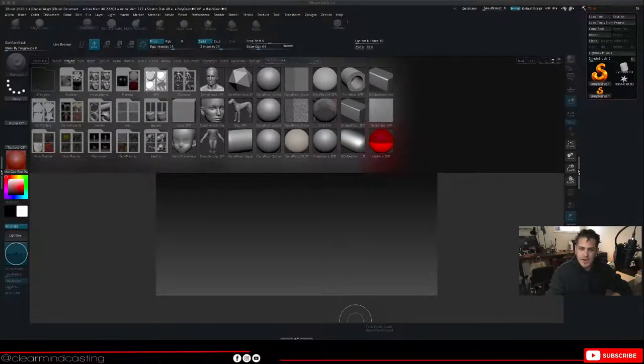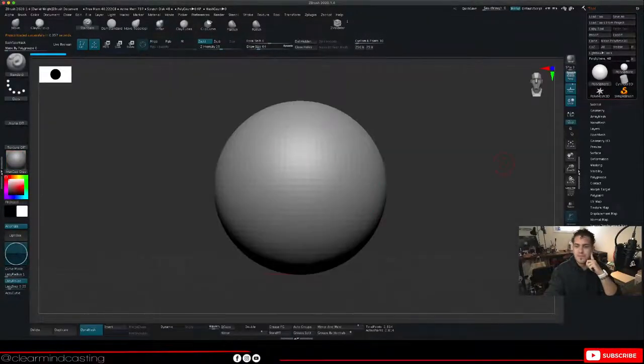I am not super comfortable with ZBrush yet, but we're going to try something. I'm just going to do an exercise that I learned in a brief course. It was actually a course designed for making D&D miniatures and stuff, and I'm trying to apply this to jewelry. I'm definitely going to look for more courses to learn more of the ins and outs and what tools, and see if there are any custom tools that I can add to ZBrush. But anyway, we'll get started here.